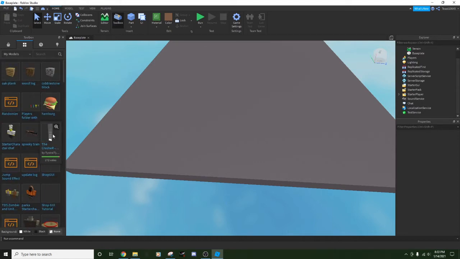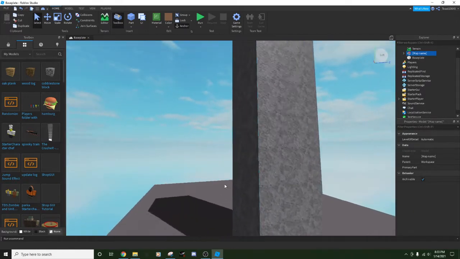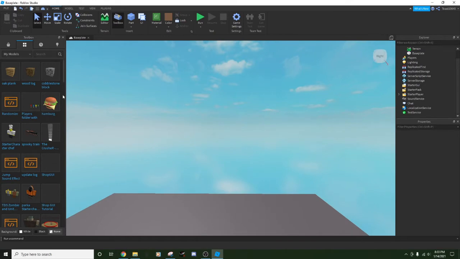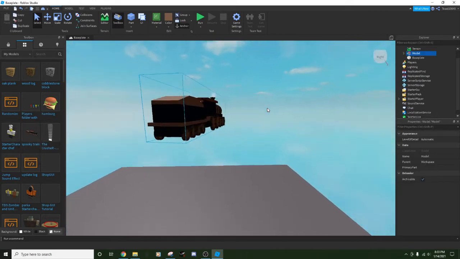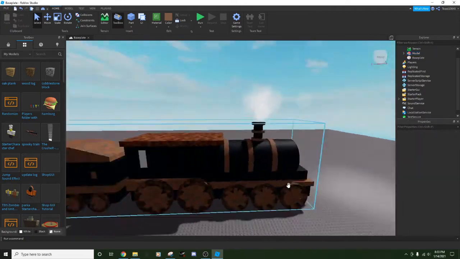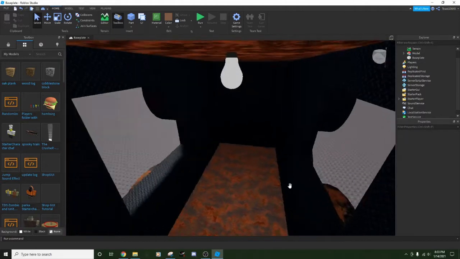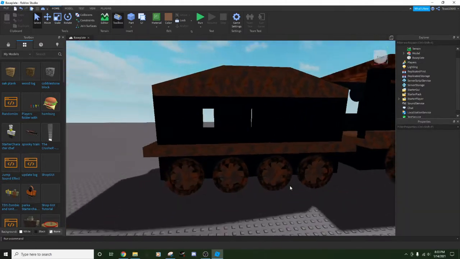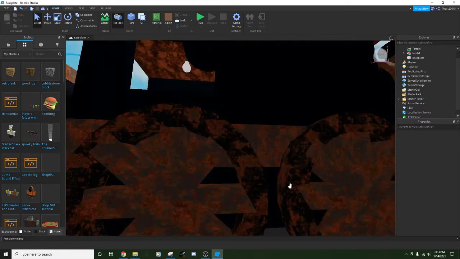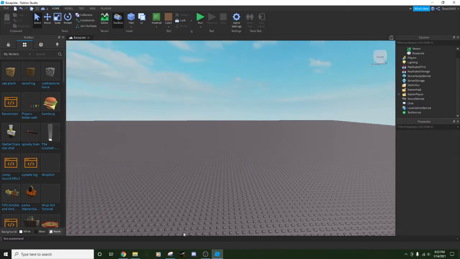This is a map template for a game. I don't know why I downloaded this, but I did. Well, I didn't download it. I saved it. This train I made all by myself. It has the little light, then it has the weird windows and stuff, and then it has everything down to the wheels. That's all the stuff that I've made.